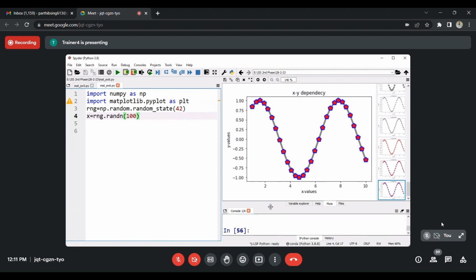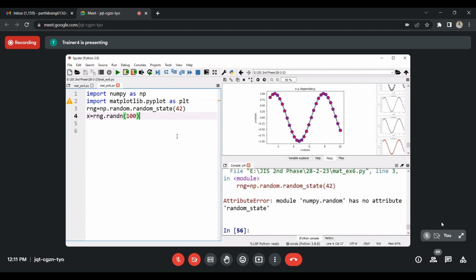Now, if I execute the program, oh, spelling mistake, excellent. Random spelling mistake. Random state.